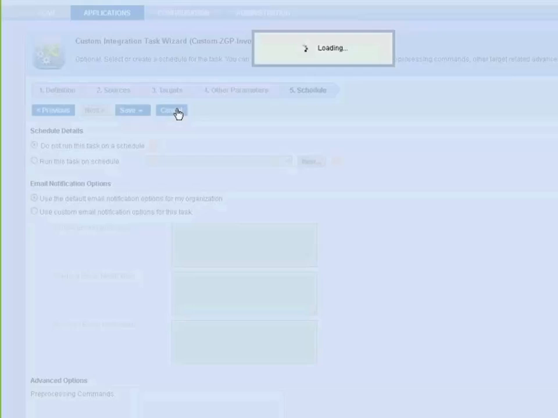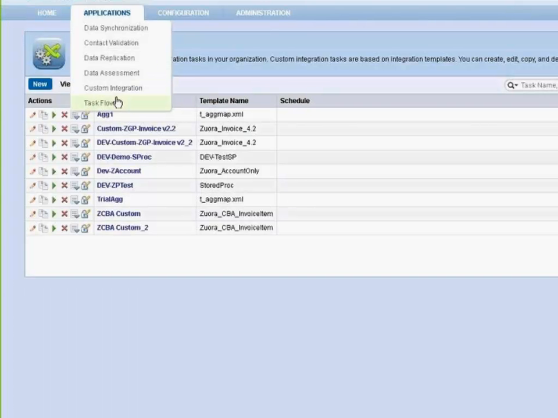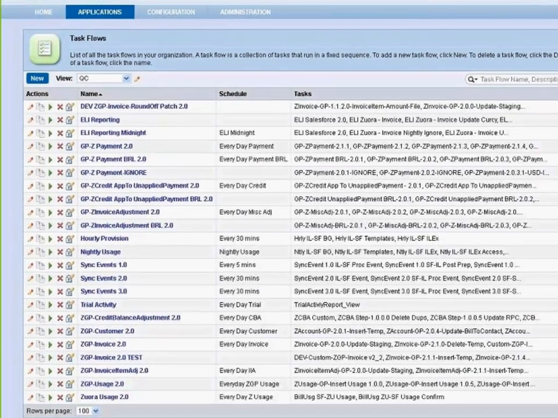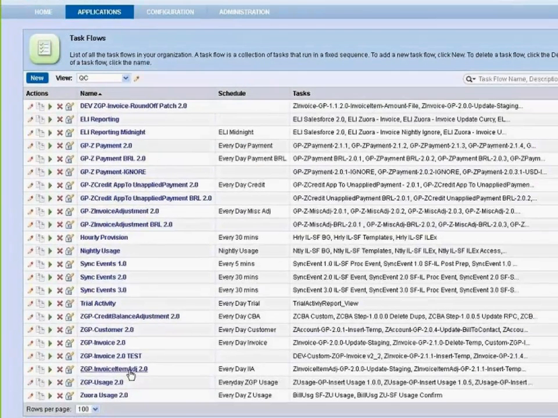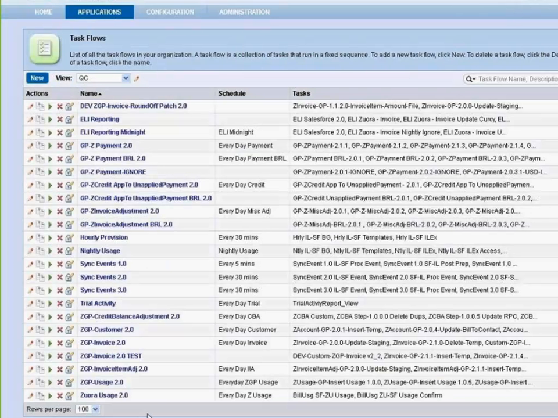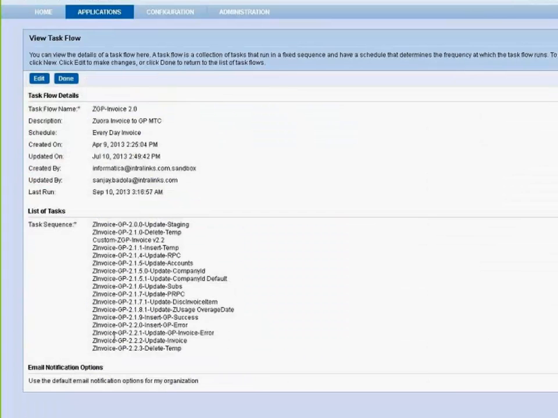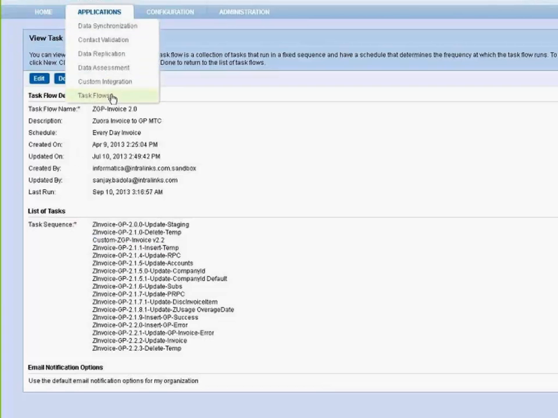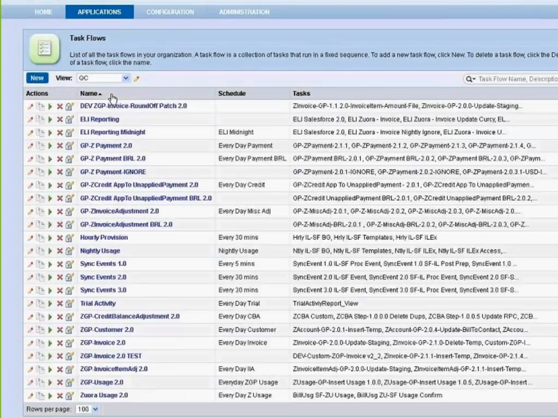So this is the way we have created a template, and we use it within our task flow for one other task. If you see ZG invoice, we have this. Within the task flow, we are using that particular one. Sorry, not this one. It is this one. Here you can see we have mentioned this particular task, which is one among the many tasks we want to do within a task flow. With that, I'll give it back to Ashwin.